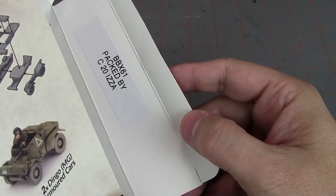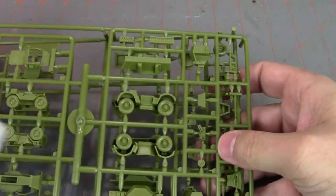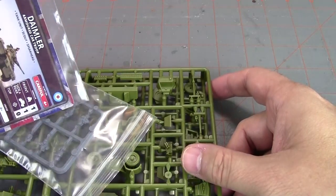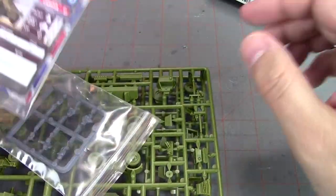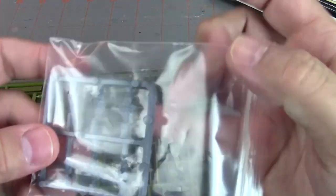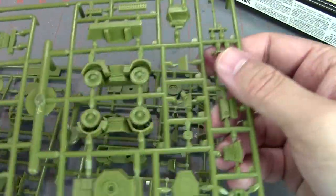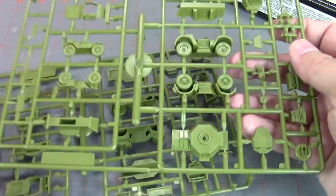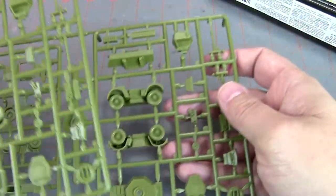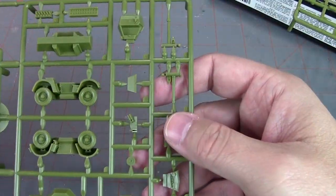Cool, this is packed by Iza, thank you. So we've got the unit card, we'll look at that in a minute. We've got your standard British vehicle commanders sprue, and then two sprues. Each sprue has one of each. These are identical, so we'll just take a look at one.